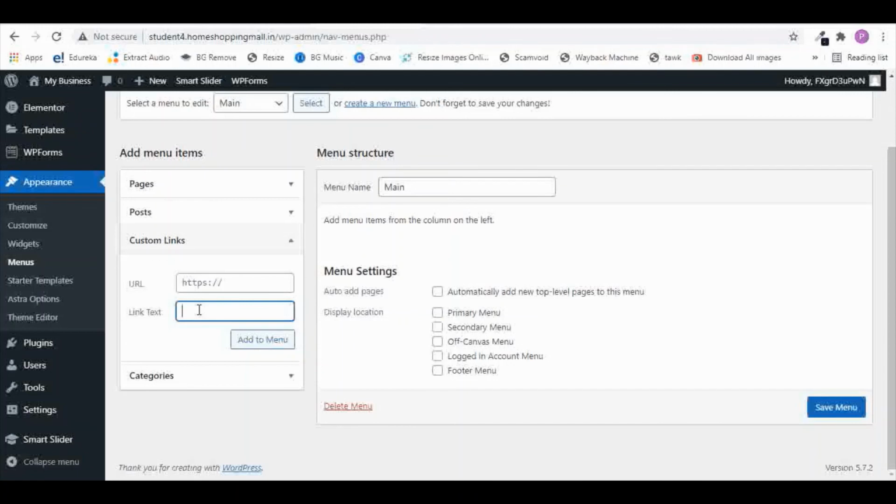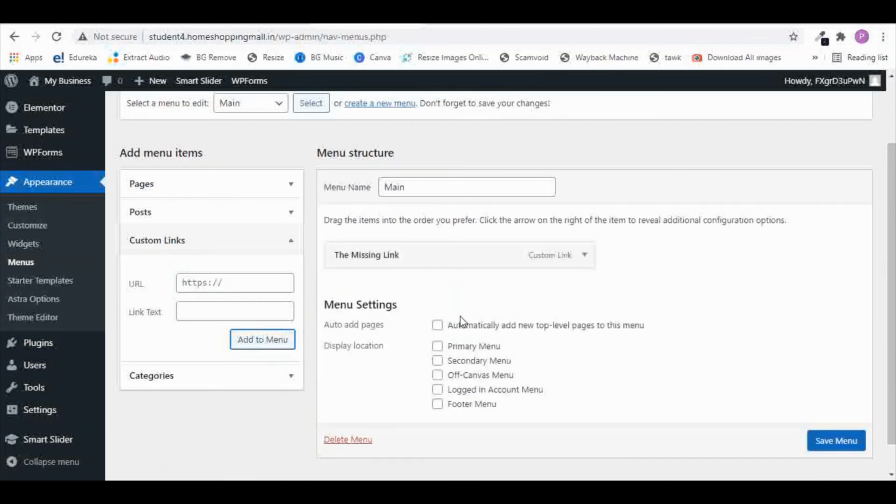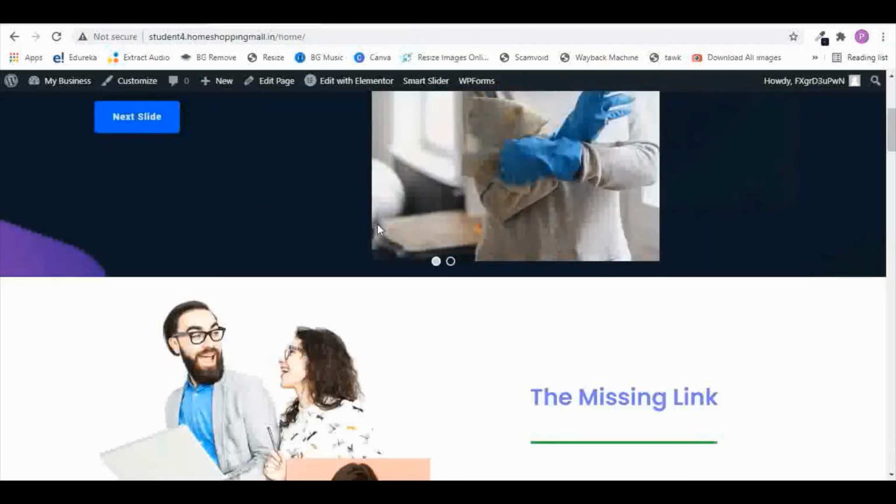So we'll put this as the missing link, and in the URL now you need to put the hashtag and type missing dash link, and I will say add to menu. So we have created the first link.